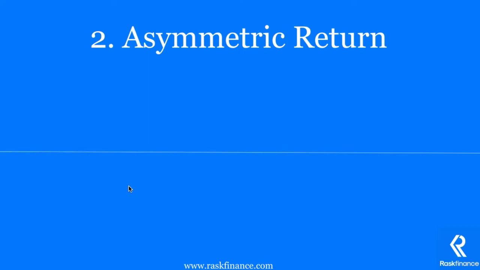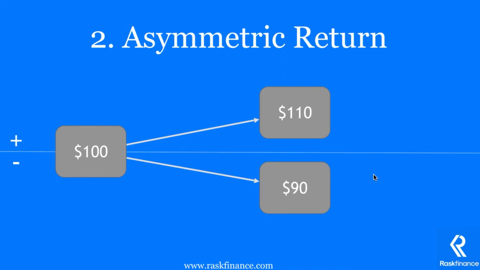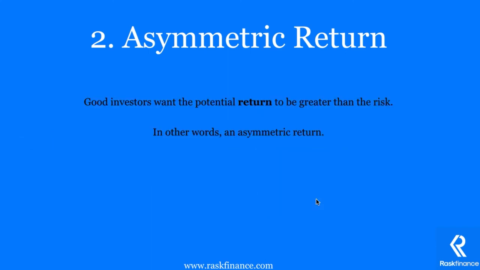The second concept is asymmetric return. Let's say you are valuing Apple shares today and they're priced at $100. Anything above this white line is profit and anything below it is a loss. You conduct your valuation and find that Apple is worth either $110 or $90 per share, depending on whether its latest device is a success. Let's say both outcomes are equally likely — so if you bought Apple shares today, you would either lose $10 or make $10 in profit. Would you make this investment? The answer is no, because the risk is the same as the reward.